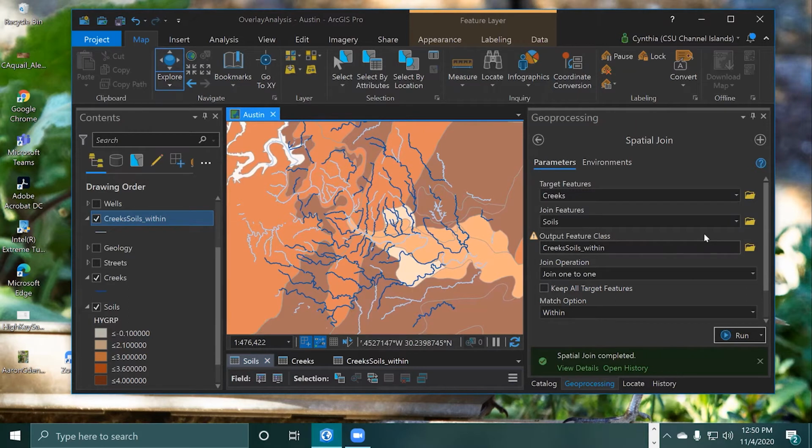We're just going to change things a little bit and rerun our tool. We're going to leave our target and our join feature the same. Let's just give our output feature class a new name so we don't overwrite the old one. So we're going to keep creek soils, and change it to int for intersect.